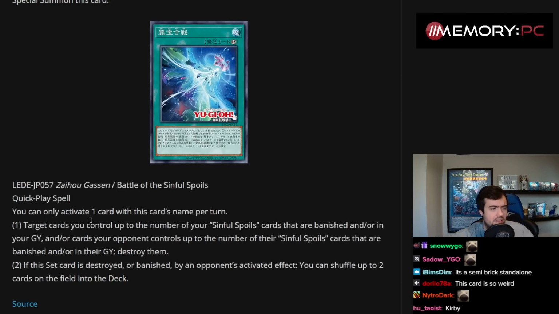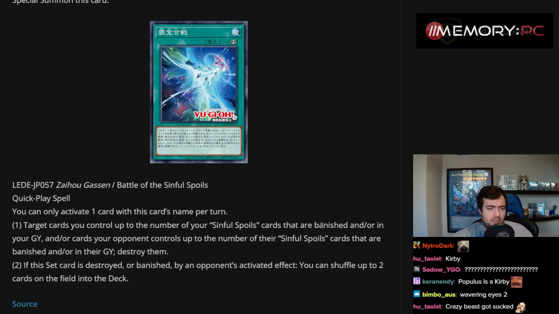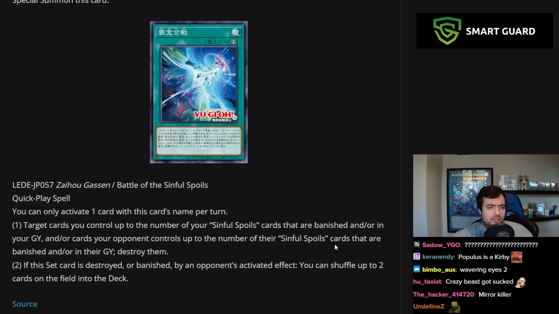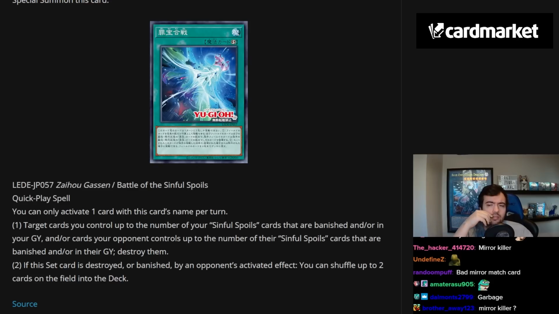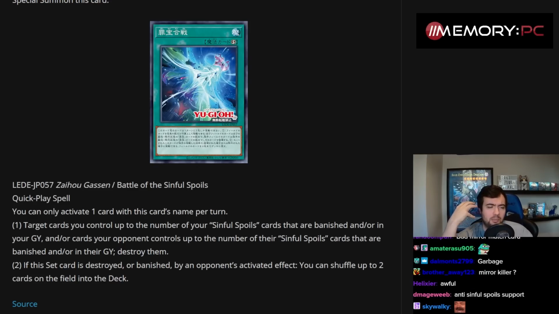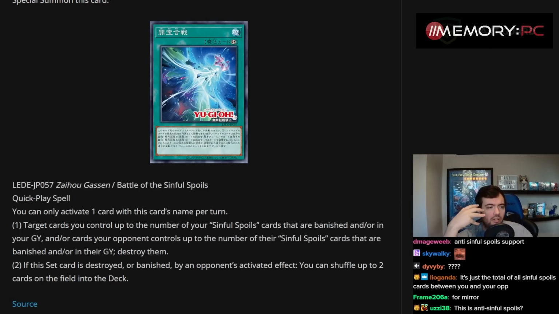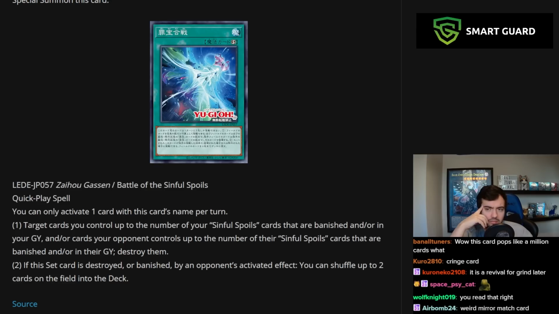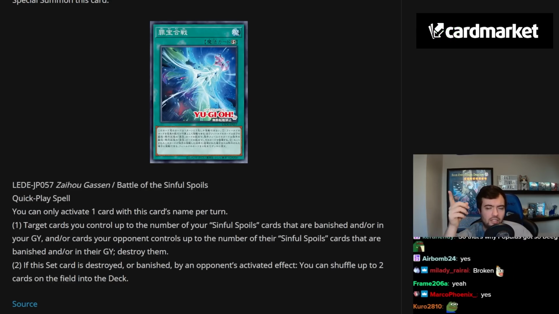Wait, what? Okay. Target cards you control up to the number of your Sinful Spoils cards that are banished and or in your grave, and or cards your opponent controls up to the number of their. Destroy them. So if I'm playing Sinful Spoils cards and my opponent doesn't, I can only destroy my own cards. Am I reading this correctly? And if my opponent is playing Sinful Spoils cards, I can destroy their cards.